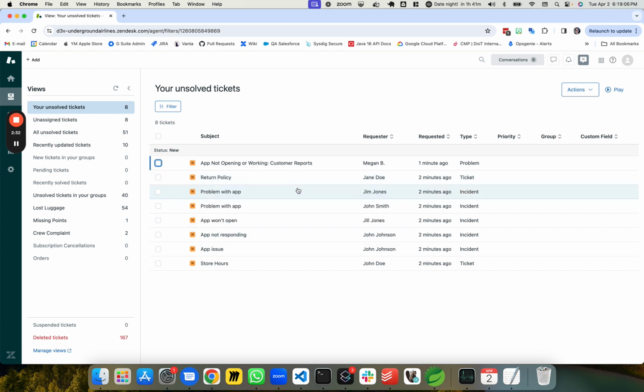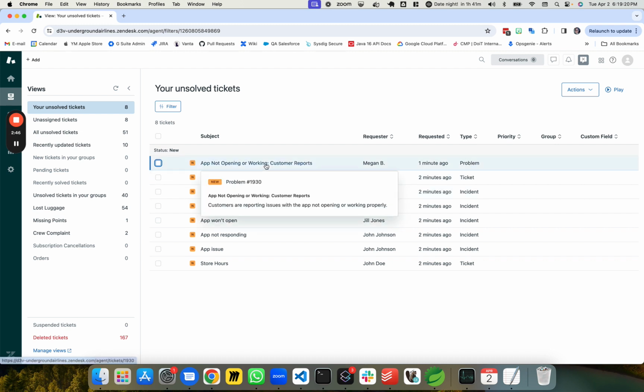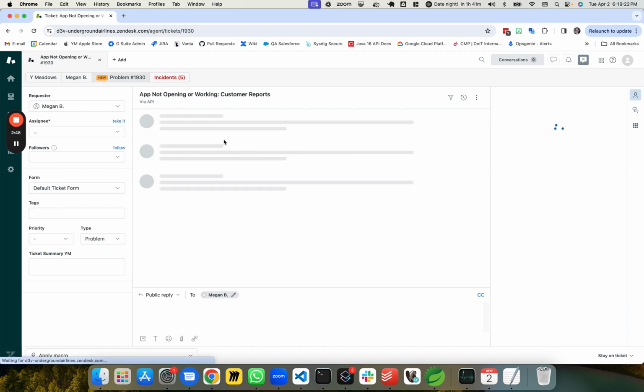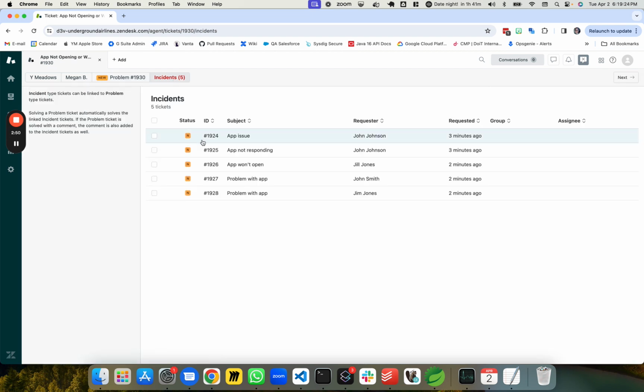We also switched these tickets from ticket status to incidents. Incidents are Zendesk's term for a ticket that's really just a symptom of an underlying problem. In fact, if we open the problem, we can see that all 5 incidents are linked to this ticket.